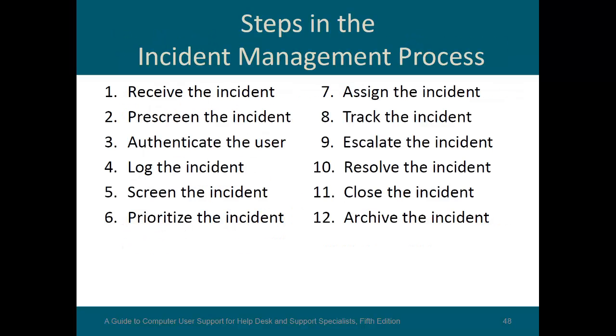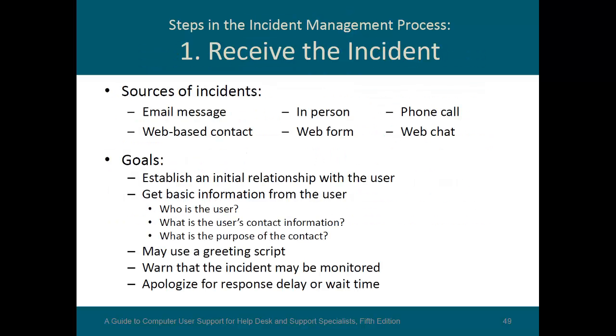So here are the steps in the incident management process. You've got to receive the incident. It could be a phone call or somebody walking into your office. Pre-screen the incident, find out what the appropriate level is, authenticate the user, log the incident, screen the incident, prioritize the incident, assign the incident, track it, escalate it, resolve it, close it, and then archive it.